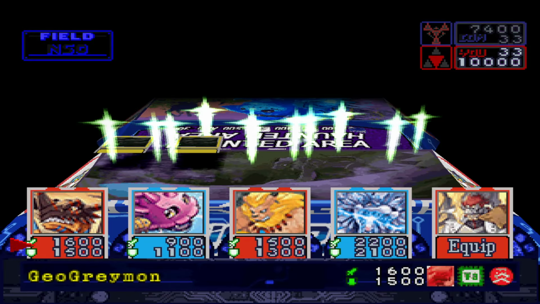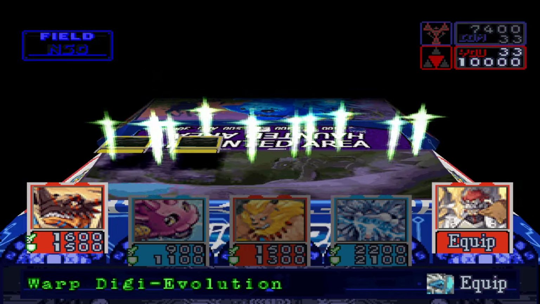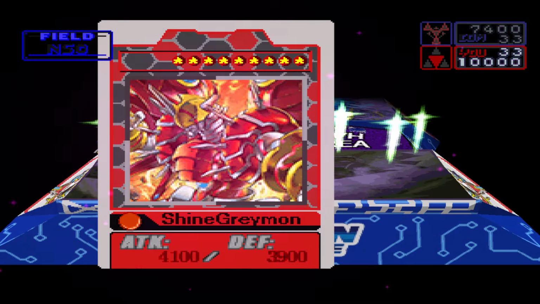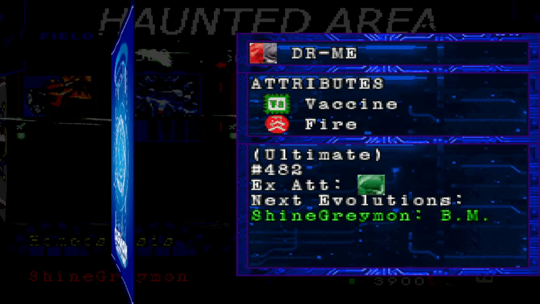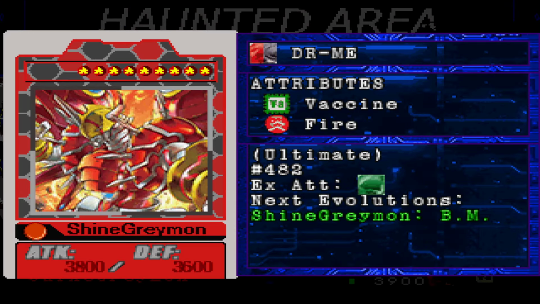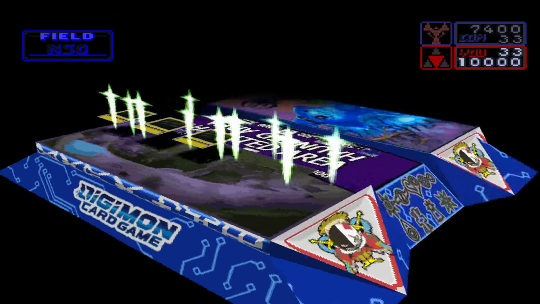Alright. Oh, hey, this is actually useful. I can get Shine Greymon. Or Metal Gurumon. I don't know who's more useful here. We'll go for Shine Greymon. Mix it up a little bit. Nice. I assume he has a burst mode, too. Shine Greymon burst mode. Next evolutions. Yes, he does. Okay. And he's slightly boosted here.